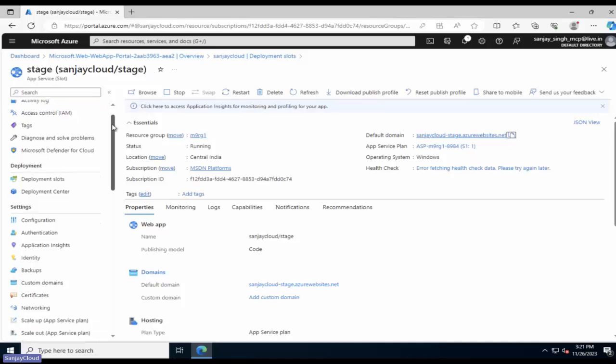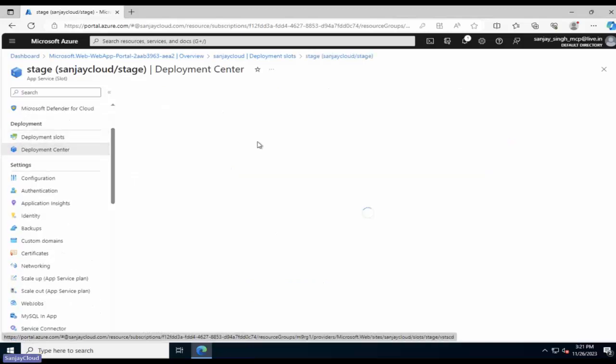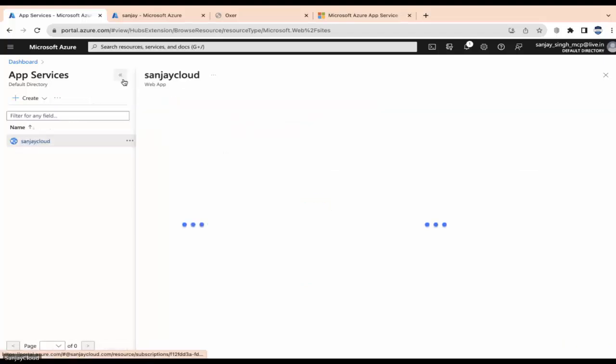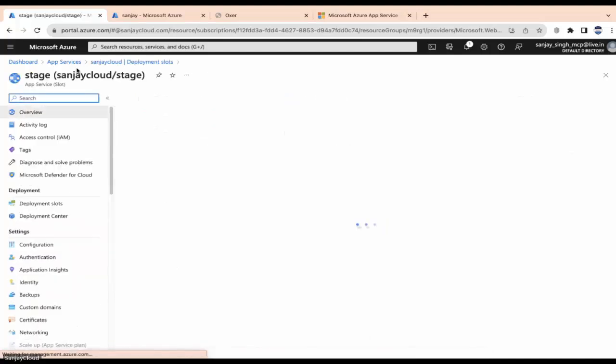On the staging slot, on the left-hand side, you will again go to deployment center.